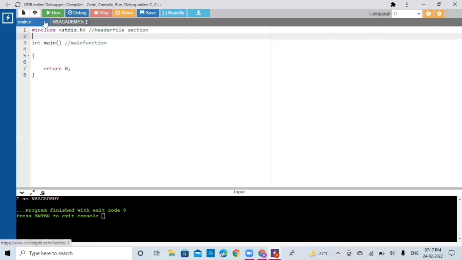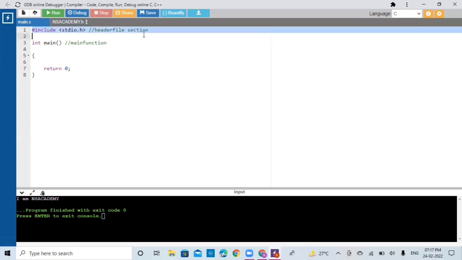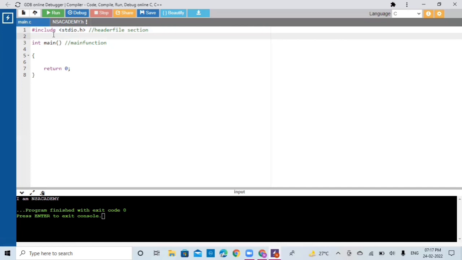See, for printing, this is one of the header file sections, hashtag include less than stdio.h. And I want to create another header file using this nsacademy.h file.